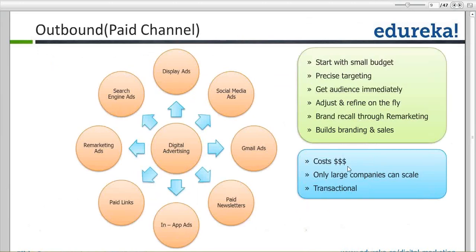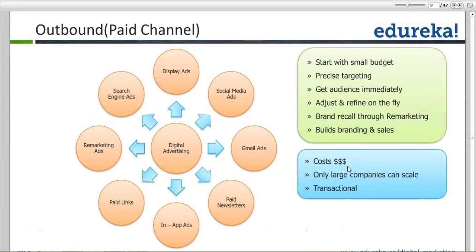Moving on, again, this is the wrong perception that the costs are higher in digital marketing. Some people have that perception, but it's not like that. As I said, you can start with a very small budget. Platforms like Google AdWords, even Facebook, give you flexibility to choose your budgets, to choose what kind of cost you want to spend, and you can deepen your relation.